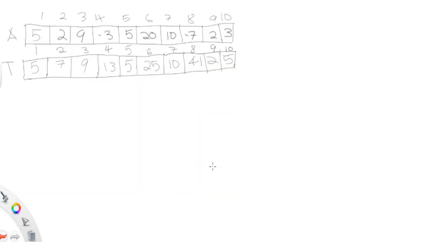All right, guys, I just redrew the whole array and the corresponding Fenwick tree horizontally because I need more space to draw. Now let's say we want to add 10 at index 4. So at index 4, I'm going to add 10. This is like updating it. So what would I do?